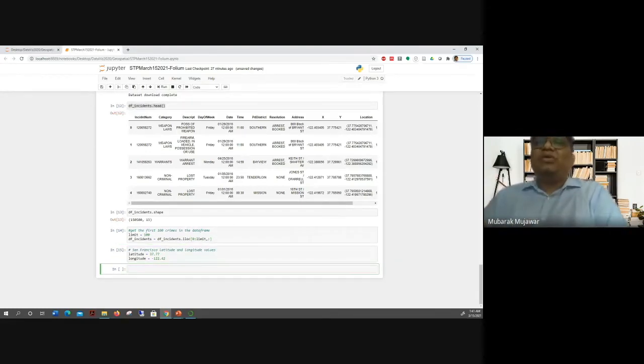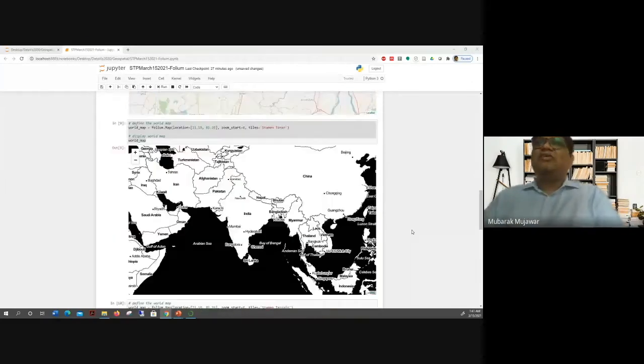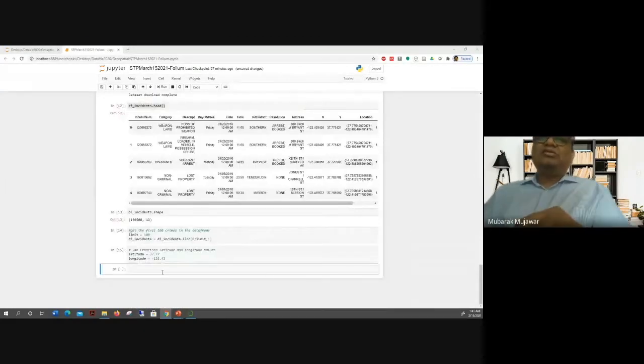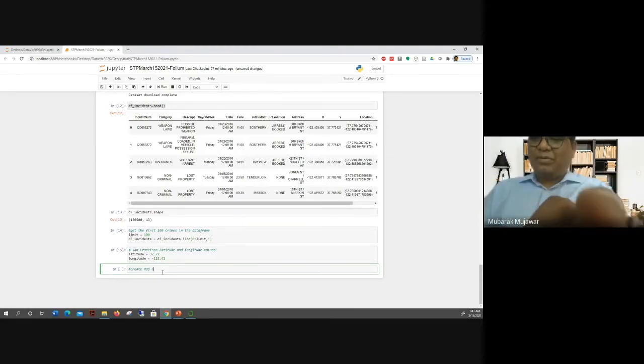Now the next thing we are going to do is go back a couple of commands which we used here and do the same thing for San Francisco so that we can focus on the San Francisco area. So let us go to create map and display.